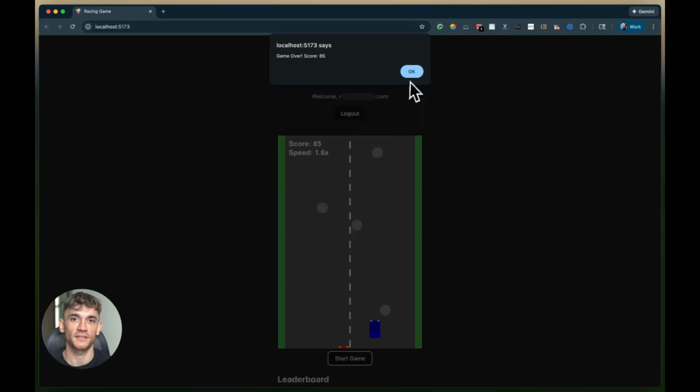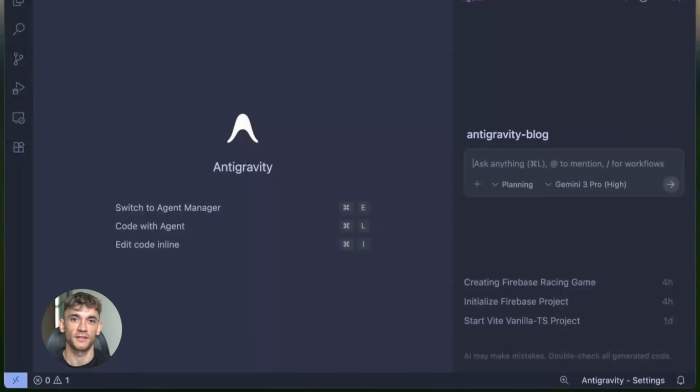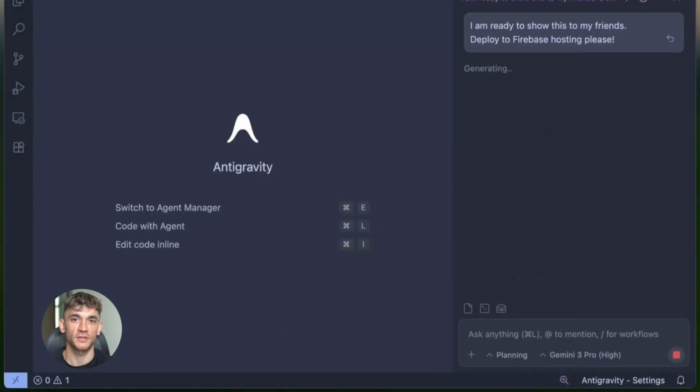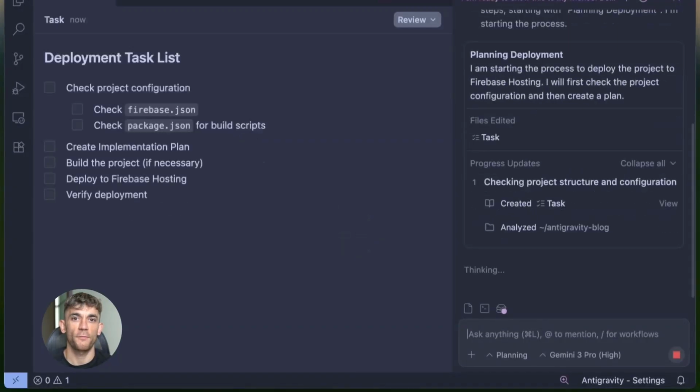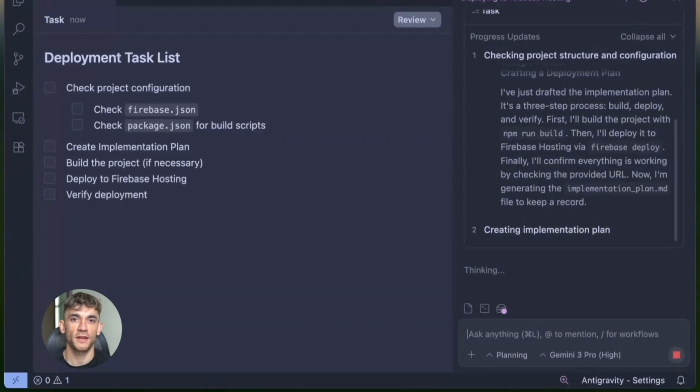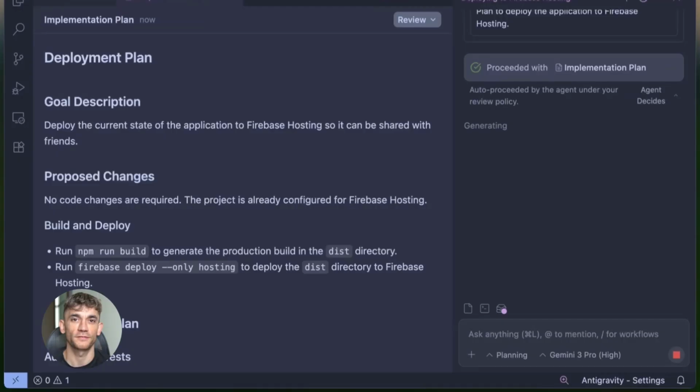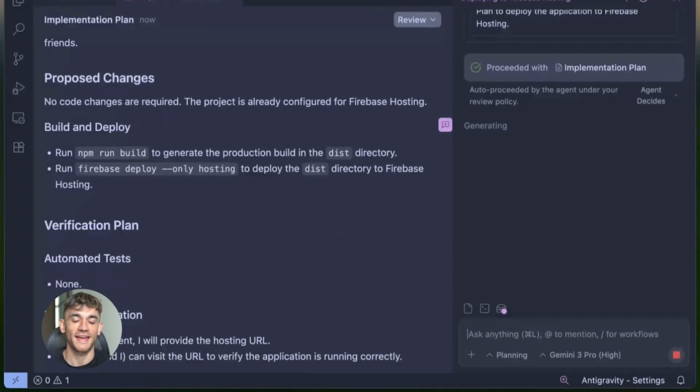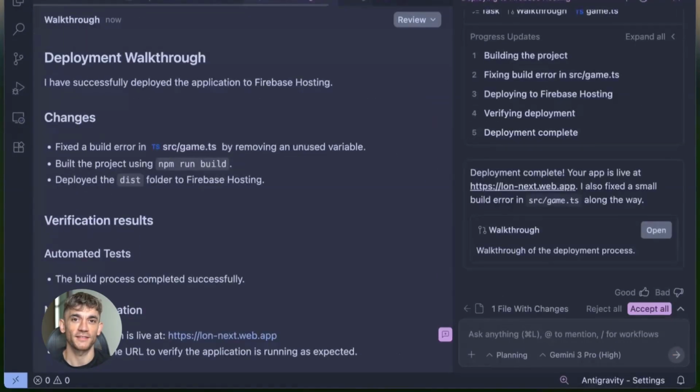The deployment part is even crazier. Once your app is built, the agent already knows how to deploy it using Firebase Hosting. It checks all the steps using MCP. Then it runs firebase deploy --only hosting, fully automated. You ask it to deploy and it deploys. And the MCP server also supports App Hosting for Next.js and Angular apps.